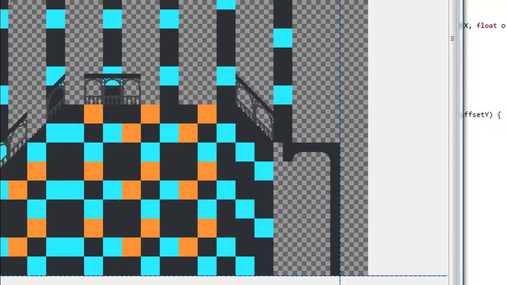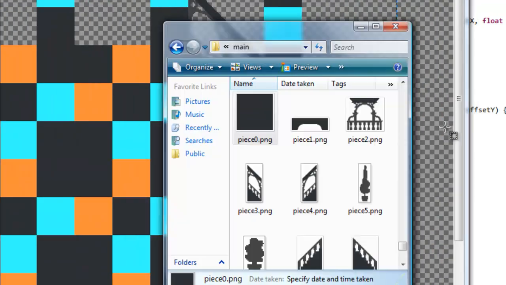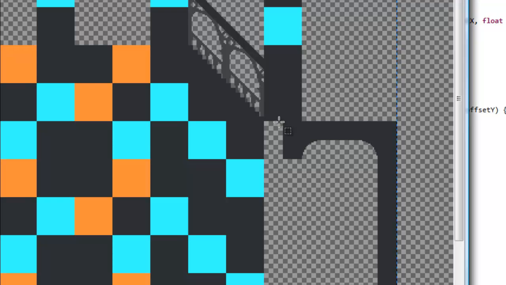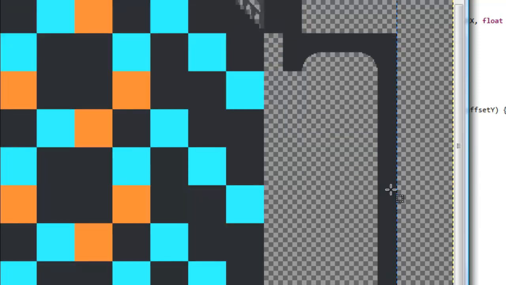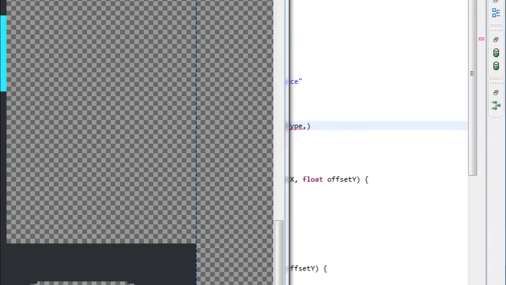If we take a look here, this is the bridge, right? We have this bridge here, piece 1. And we say, okay, what's going to happen here? How are we going to generate this slim column? Well, this slim column, as well as the column that we need to fill this, is going to be the same height as this quad, but half of the width. So that's all that is. That's what the width type is going to be. So we're going to have two width types, two types of quads.